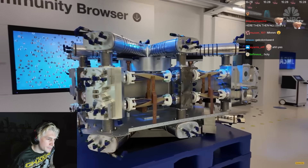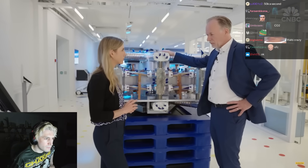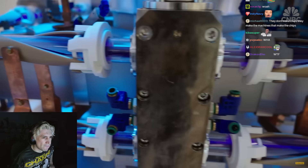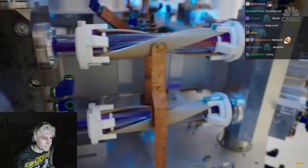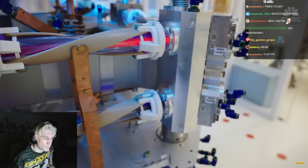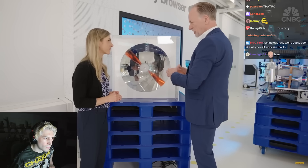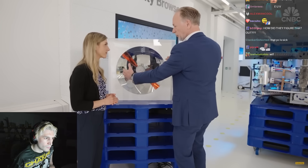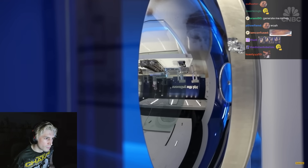This is called a CO2 laser — it's been used in the car industry for many years to cut through steel. We use four of them to shoot at one of these tiny thin droplets to generate a plasma which is hotter than the sun. That plasma generates EUV, and that EUV is captured by this collector mirror, which comes from Carl Zeiss and brings the light into our scanner.